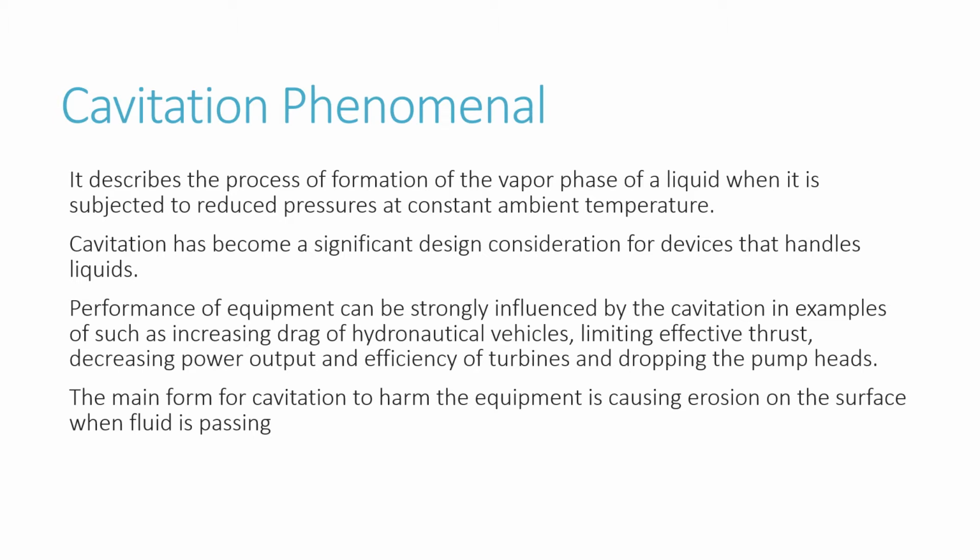The performance of liquids, especially hydraulic liquids, can be strongly influenced by cavitation. Examples of this include increasing drag of hydro vehicles, limiting effective thrust, decreasing power output and efficiency of turbines, and dropping pump heads. The main way cavitation harms equipment is by causing corrosion on the surface when the fluid is passing.